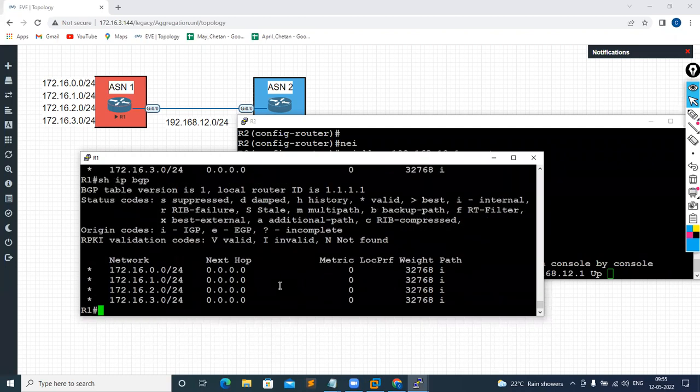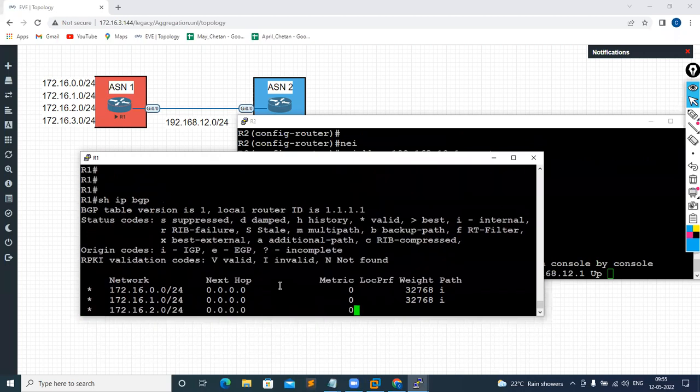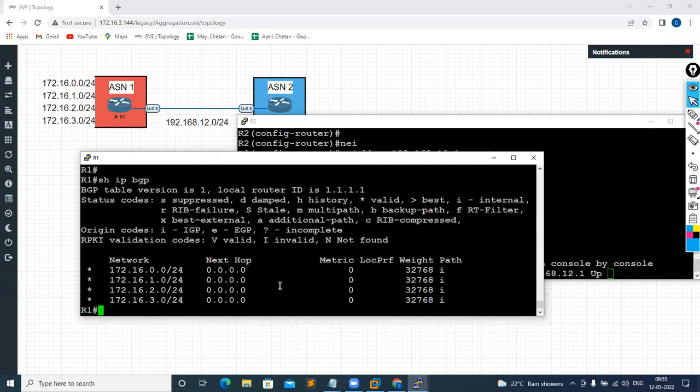What is the default keepalive time of BGP? What is the hold time? Yes, guys, it's online.